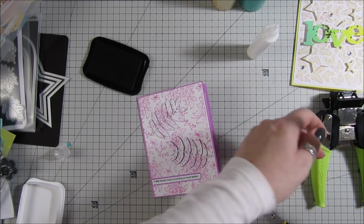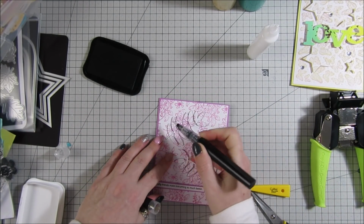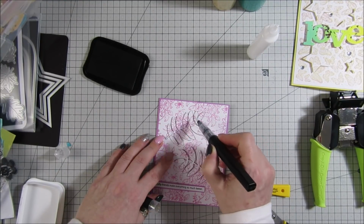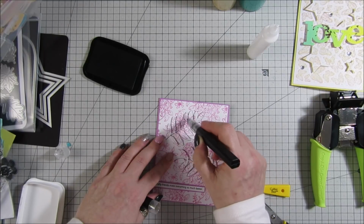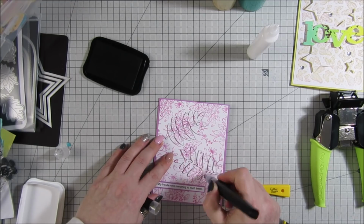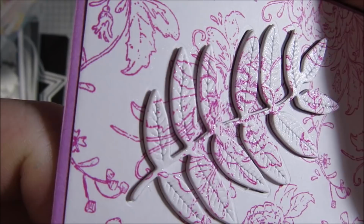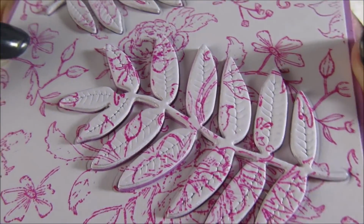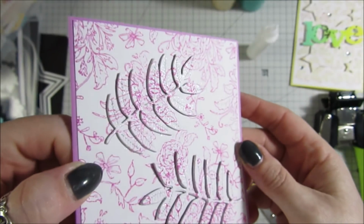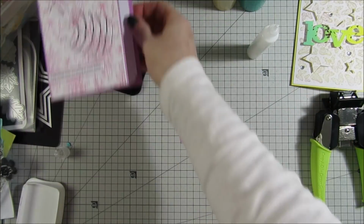Now I've got my Crafter's Companion clear sparkle pen, and I love these pens, and I'm just going to brush this on the raised up leaf. I don't know if the camera will pick that up. No, I don't think it's going to pick it up, but yeah, it's so sparkly. So there's that one, that is beautiful.